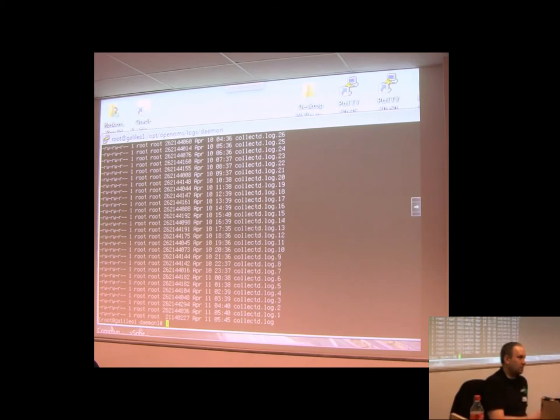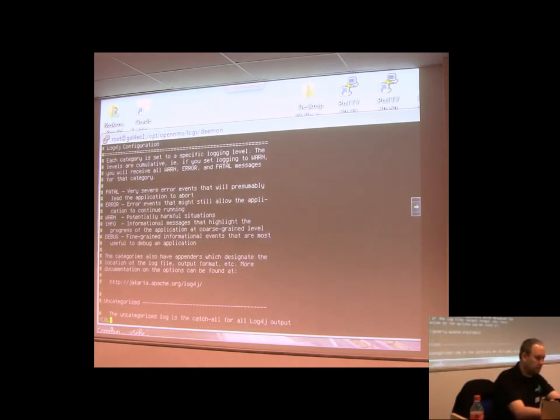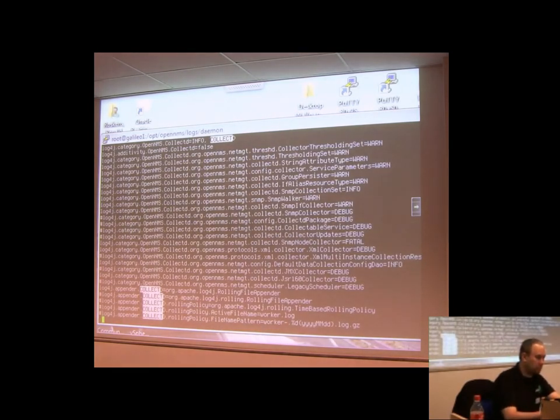Because it's 100 meg, if you change it to that, it's going to rotate so fast that you may come back 10 minutes later and be like, where's that log that I was looking at? It's gone already because the spewage of log has happened so fast. And this is also where, as you're looking at things, you can also use log4j to go through and adjust things down.